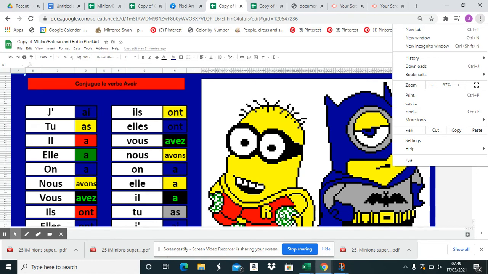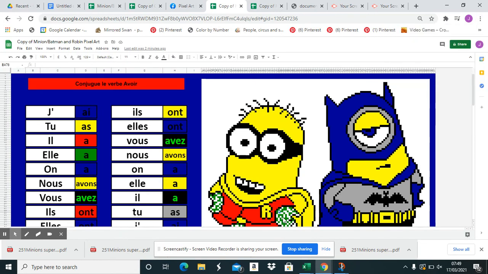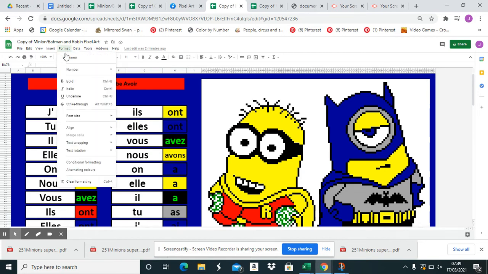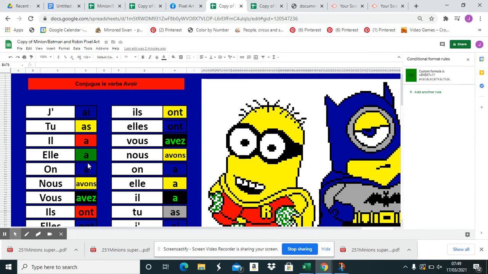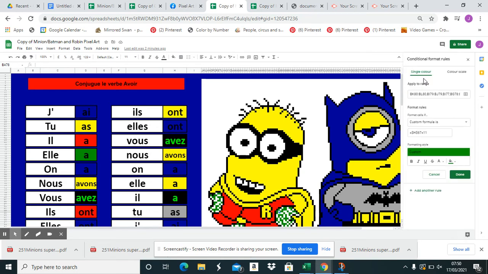Okay, so if you click on any of the blank cells that are not coloured in, go to Format, Conditional Formatting, and the actual formula for the blank cell will come up. So open it up, and this one is for column H, row 67. So then you've got to go over and find that one. That's H59, H67. The answer is A.